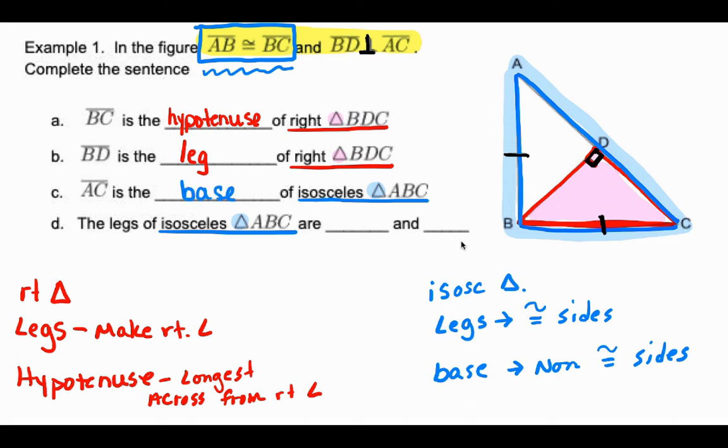And for the next one, we're supposed to name the legs. Our legs are the congruent sides. So we're looking for the congruent pieces. We can either look in the picture or back in our given to see that that's the segment with endpoints at A and B. Put your bar over the top. And the segment with endpoints at B and C. Put the bar over the top. So make sure you pay attention to which triangle it is referring to and our names of the parts for that type of triangle.